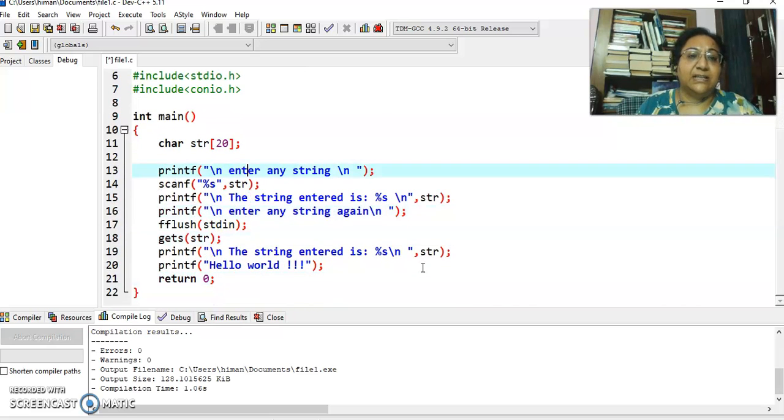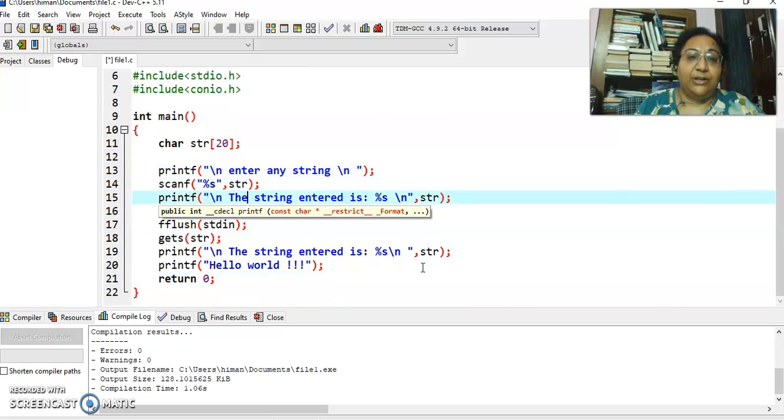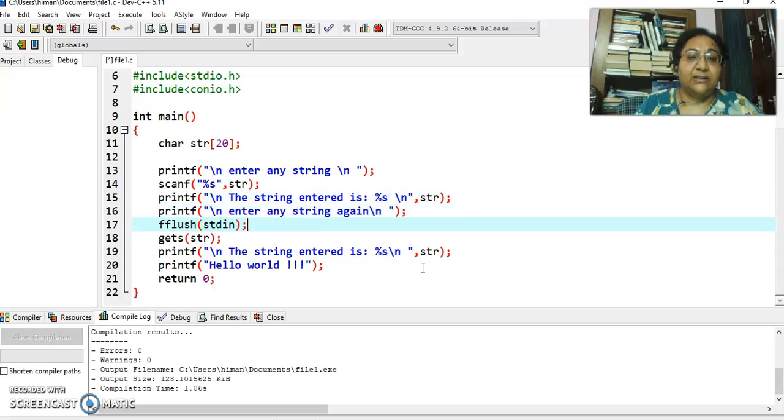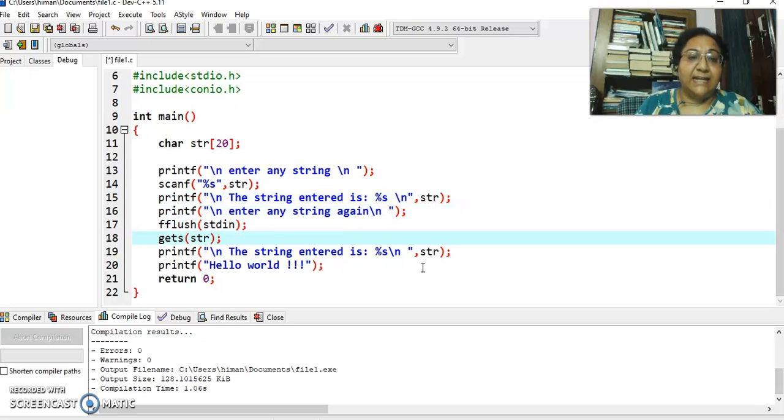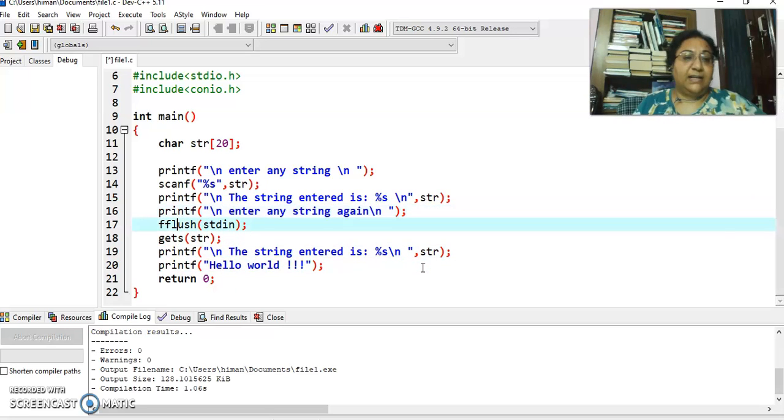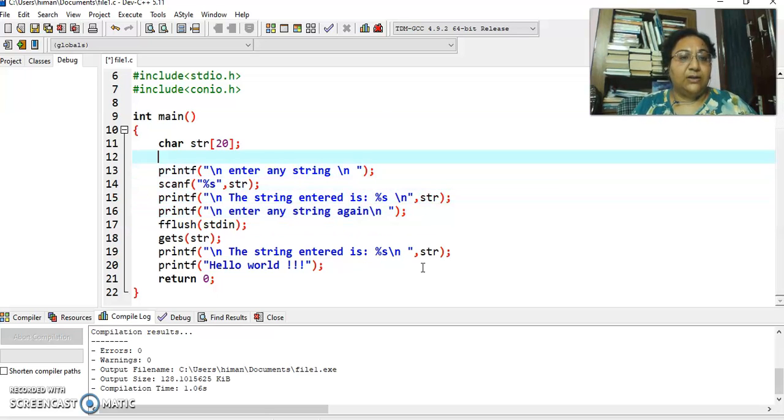First we are entering the string using scanf, and then printing the string. Then we are entering the string using gets. First we do flush so that there is no residue in the buffer, and then we print. And let us use this flush before scanf also, so that no residue is there in the keyboard buffer.